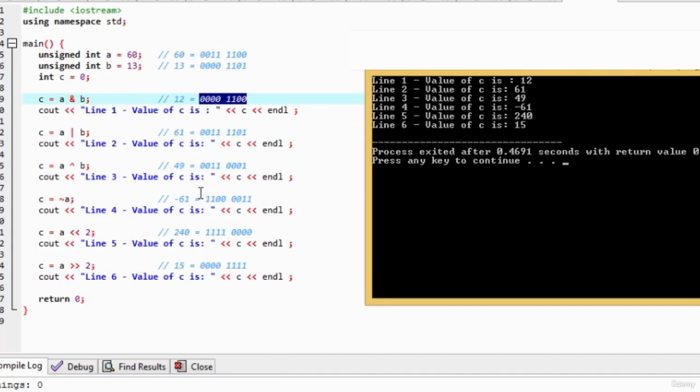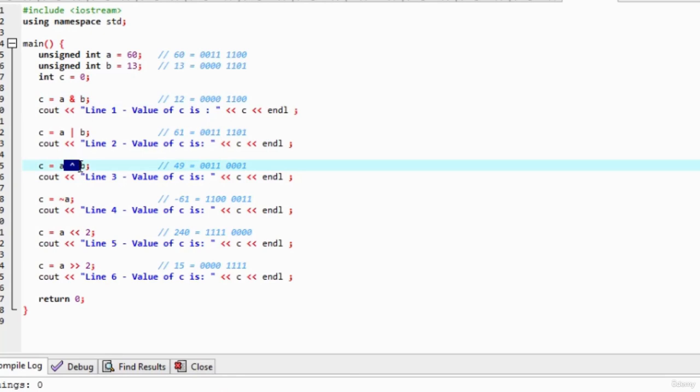Okay. Now here we have the respective values, that is A XOR B. A XOR B means we know that 0 and 1, and 1 and 0, their XOR will be 1. Zeros are 0 and ones are 1, the XOR will be 0 in that case. XOR is denoted by this particular upper caret symbol. So if you do the XORing between A and B, the output will be obtained like this, and that will be 49. So 49 is supposed to get printed here.